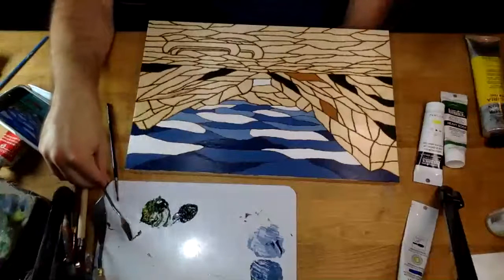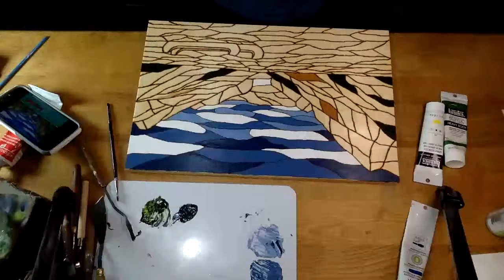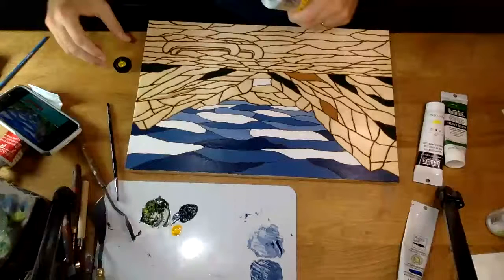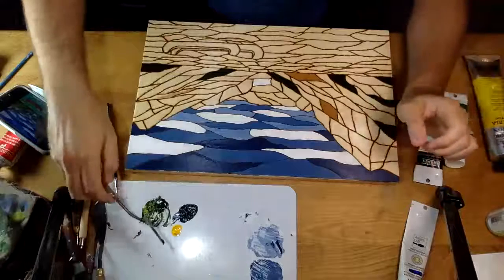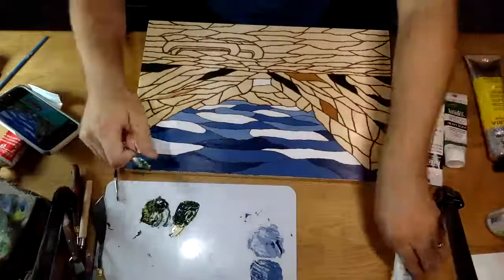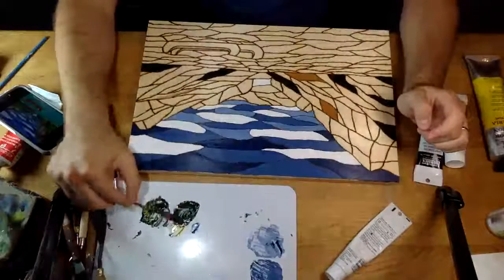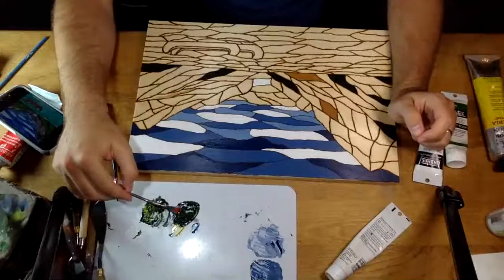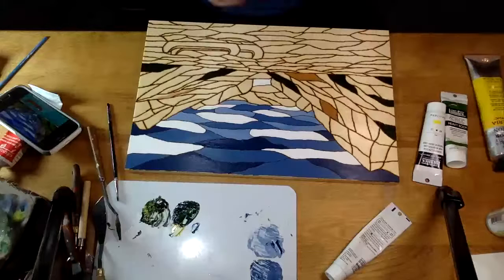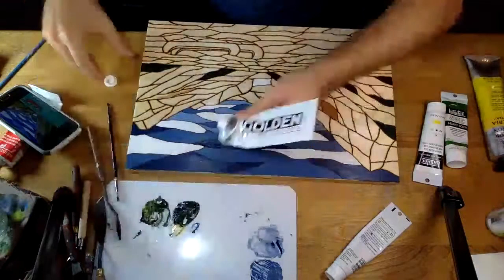And then I'm going to want to lighten that up just a bit. I might put a little bit more yellow in there. But I think I'm going to end up using a bit of white as well, because I haven't used any white yet today. Just being careful with this blue because it's usually pretty powerful when you put it in. Okay, yep, I'm going to need some white, which I am almost finished this bottle. Just about done. Okay, that should be good for what we're doing.